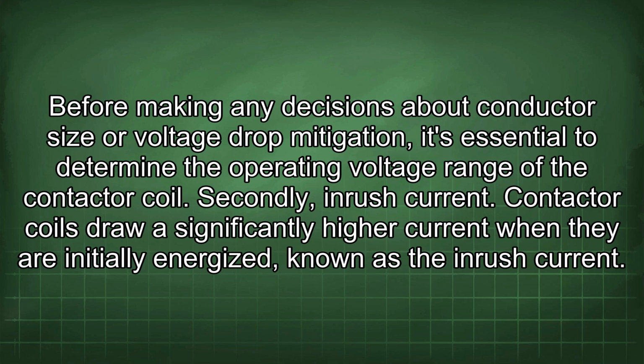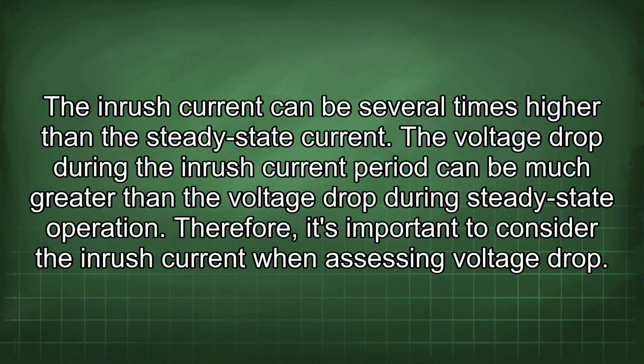Secondly, inrush current. Contactor coils draw a significantly higher current when they are initially energized, known as the inrush current. The inrush current can be several times higher than the steady-state current. The voltage drop during the inrush current period can be much greater than the voltage drop during steady-state operation. Therefore, it's important to consider the inrush current when assessing voltage drop.